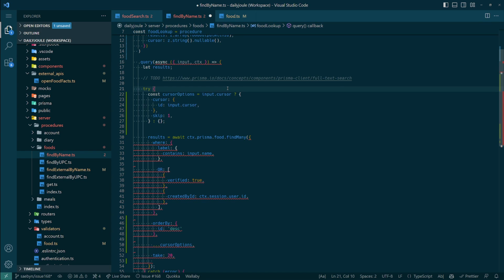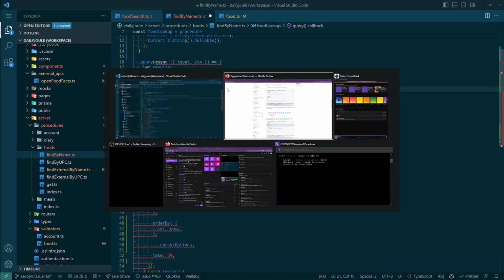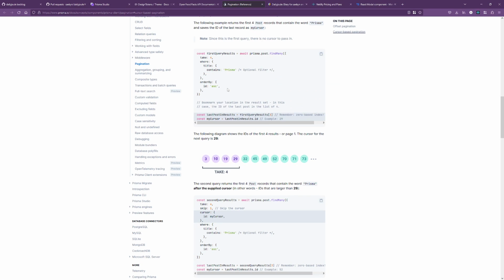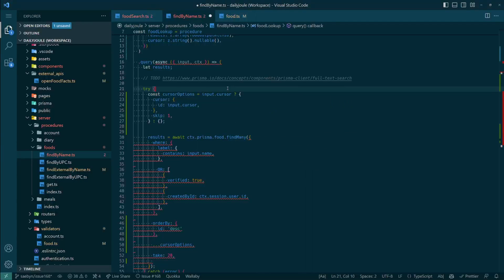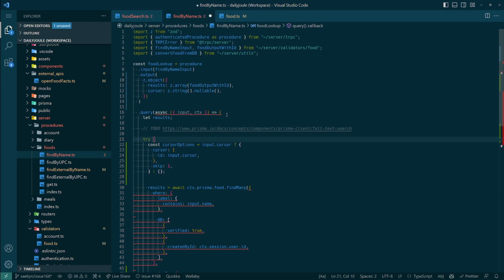I do definitely want to go down this road of taking advantage of cursor pagination for Prisma. It's the right thing to do, I think, in this situation. That's why the API input is a cursor. I'm just kind of debating in my head how much work I want to put into doing this a good way.